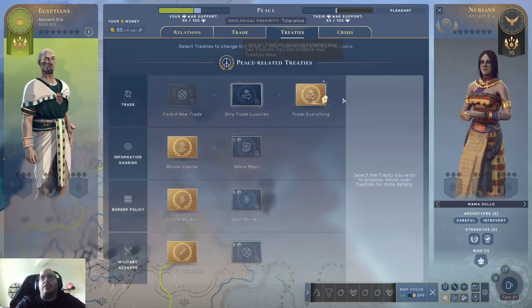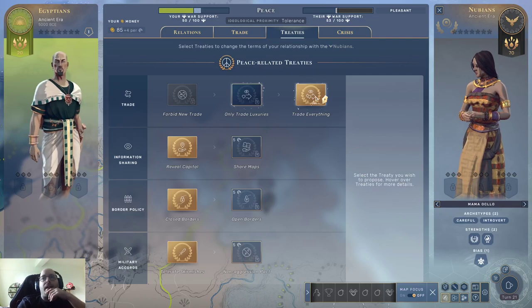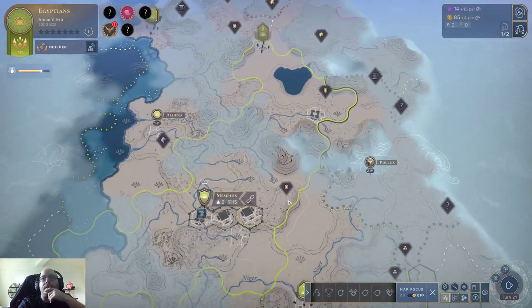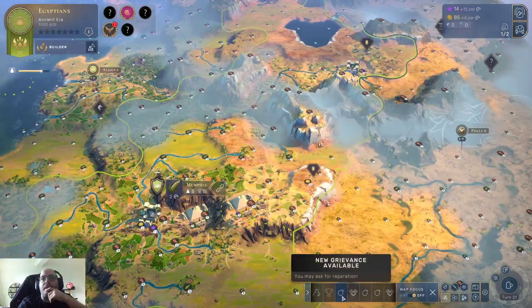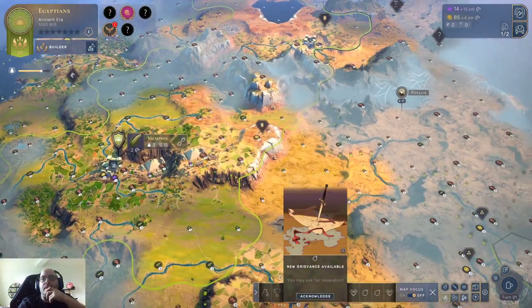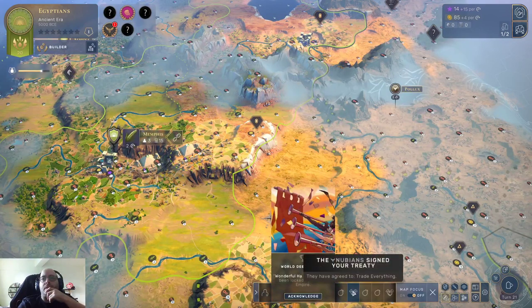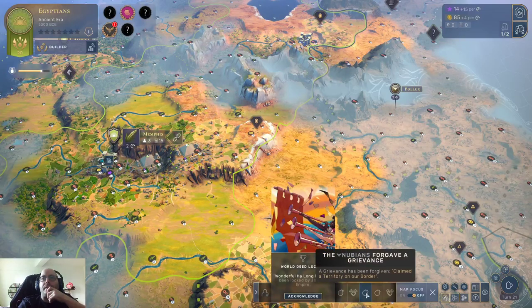So they already have horses, okay. And now we are pushing for the trade everything thing. Okay. I guess that's the best we can do. So trade everything is on. They forgave.